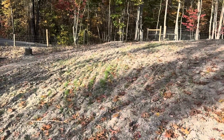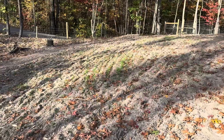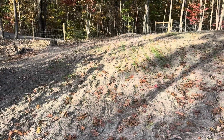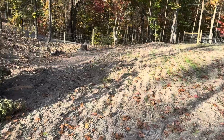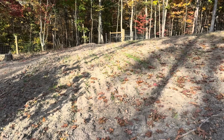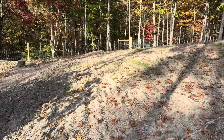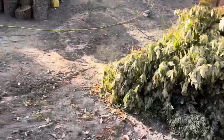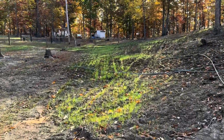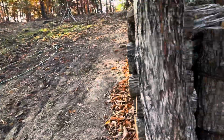So this little spot actually has a little bit of green starting to pop up in it. On this little bank over here where I was talking about, it wasn't growing anything. Rooster's been very vocal this morning. It's starting to come in there. Like I said, I've watered it some. We've still yet to get any rain. It rained in town the other day, I think day before yesterday. Come a nice shower, and yesterday when we was going to one of them birthday parties, we run into a spot where the roads had water running down them. So somebody else got some rain here, folks. This area here I've watered it again, and it's popping up pretty good over here. Nothing out my grass just yet.